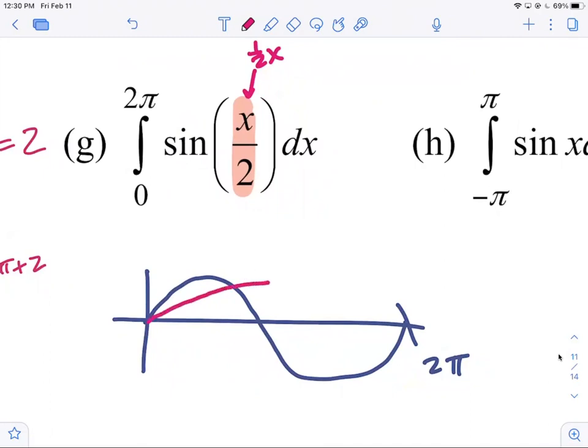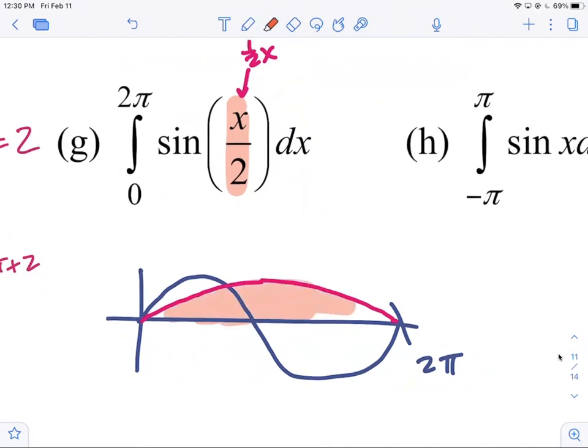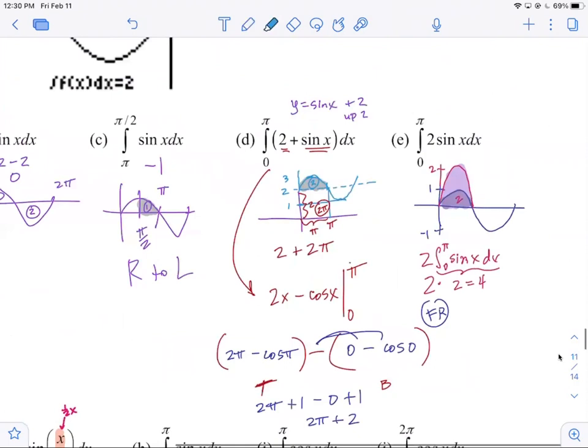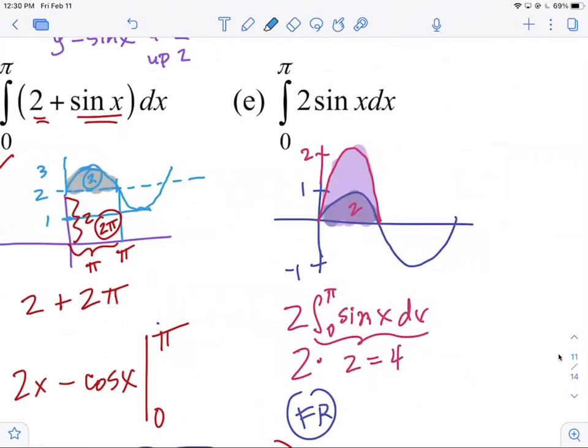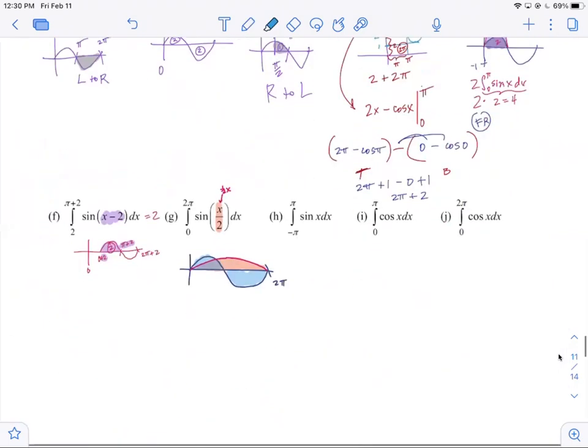So now it's going to look like this. It's going to hit the high point at pi, and it's going to come down. So it's really half of a cycle. Okay, so that's what the graph looks like. So the question is, what is this area here if we know that each of these blue areas is 1 unit? We saw over here yesterday that if I vertically stretch it by a factor of 2, it simply doubled the area. It wasn't geometrically intuitive, but it did work out that way.